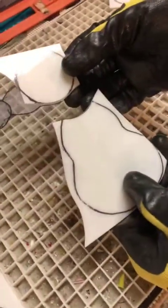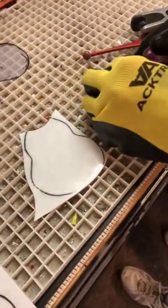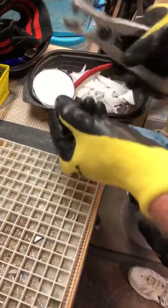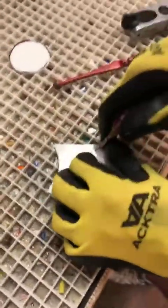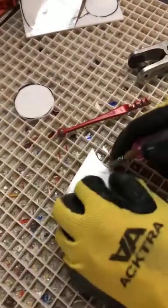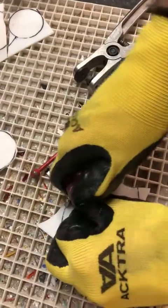We've got our two pieces, and then all of that excess will have to be cut away. The excess is cut away, but you can see it's not a perfect circle, so we've got to grind that to make it nice and smooth. We'll get the body and then show you how we grind it, because grinding is the next step in this process — not bump and grind, but grinding the glass.